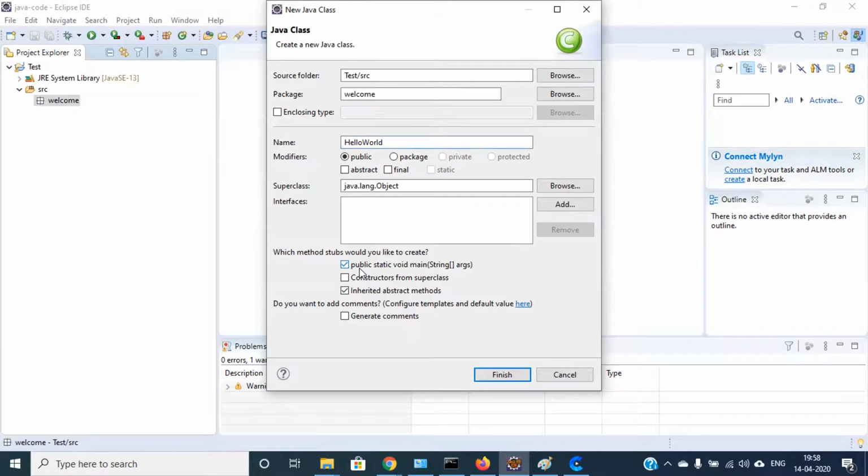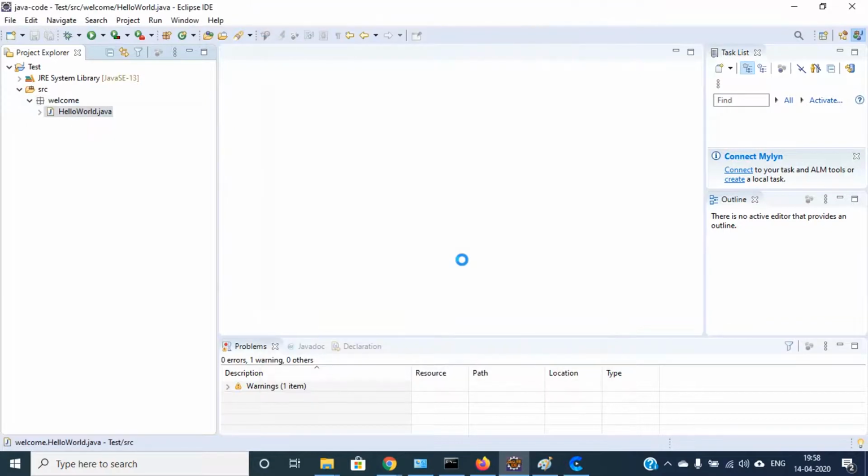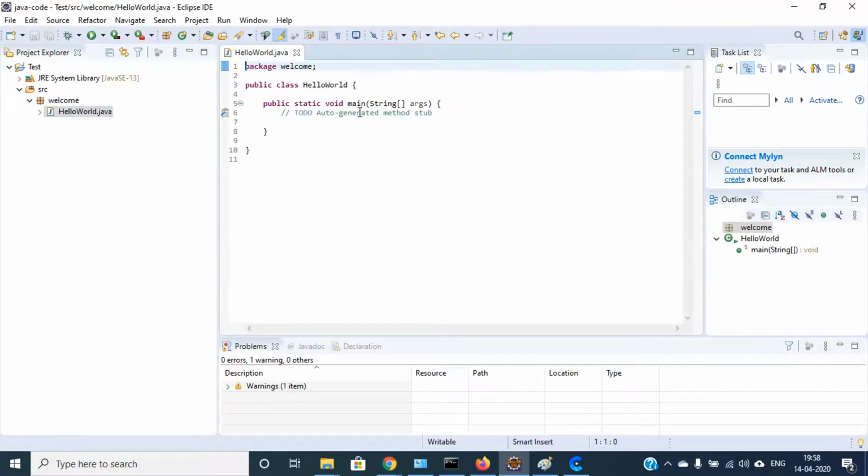It is the starting function for Java. So if you click this checkbox, this function will automatically appear in your source file. Now click Finish. Now you can see your public static void main function is coming up over here. I'm going to print one welcome message over here.